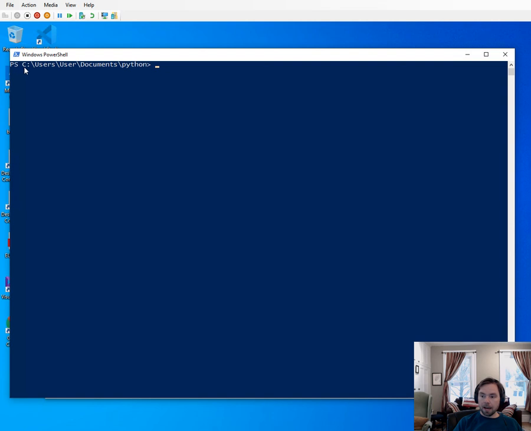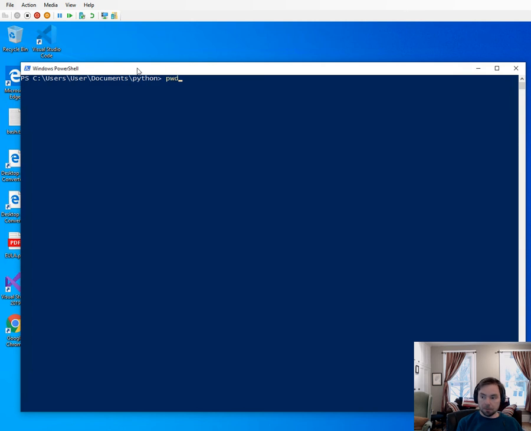But notice now the path in PowerShell is our Python folder. You can type pwd at any time, and it will tell you what path you're in. So how do we run the Python script? We just type python like we did before, then type the name of the script.